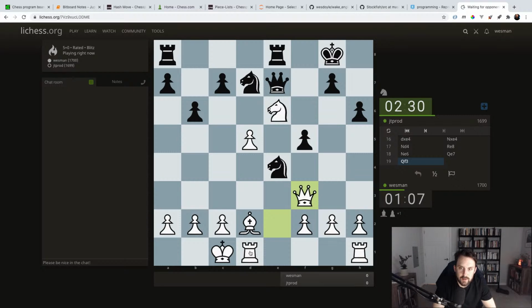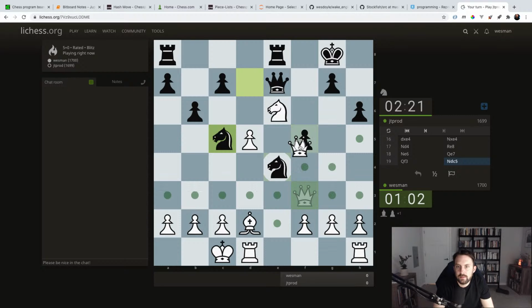So I'm threatening the pawn on f5, I think. I suspect he'll try something like g6. So he's just going to attack this knight, which is probably a good idea. So what's his idea? Can I just take here?